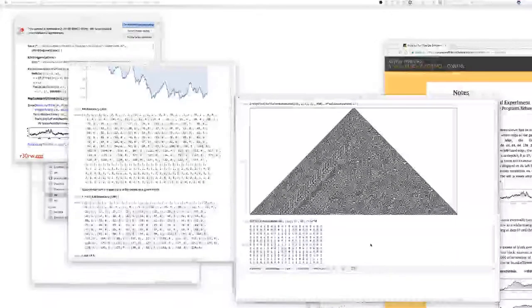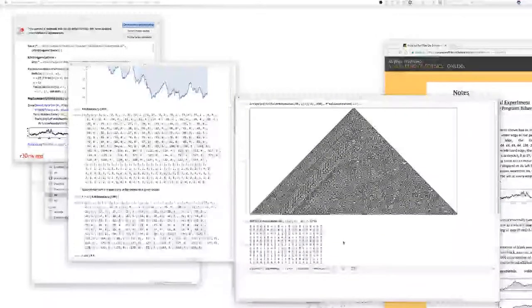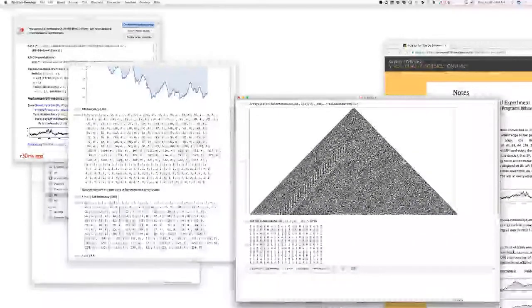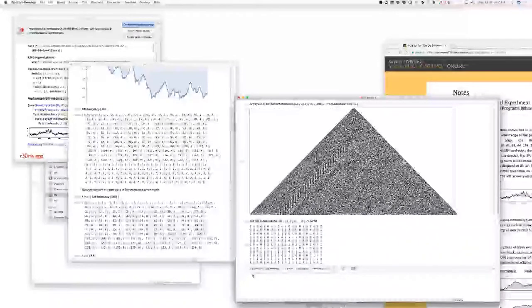I think, let me see here. So let's go back here, and I'm trying to work out how to extract that diagonal from this thing.